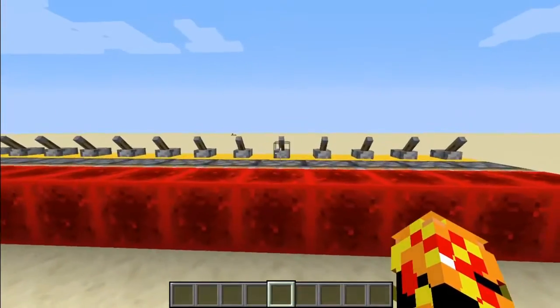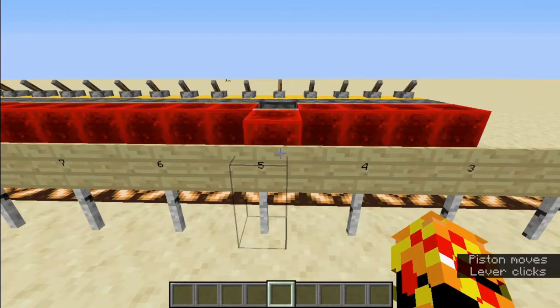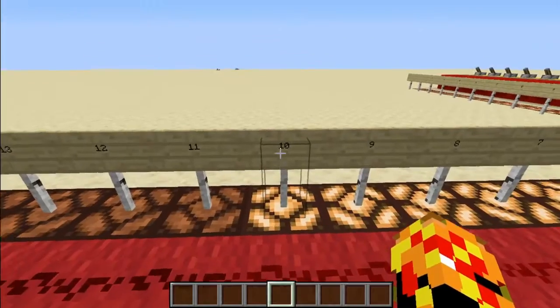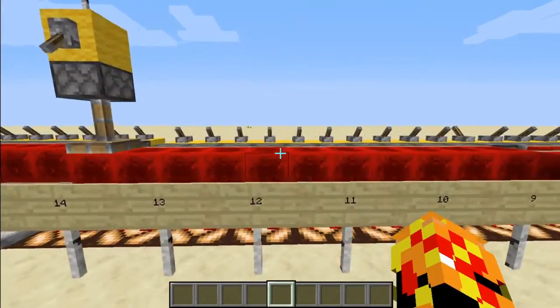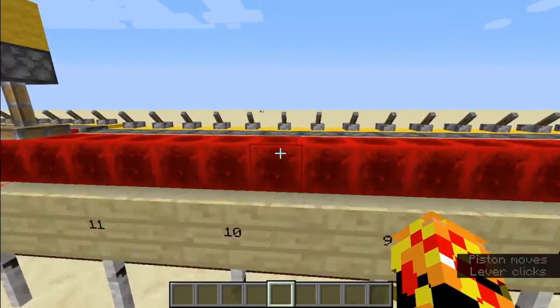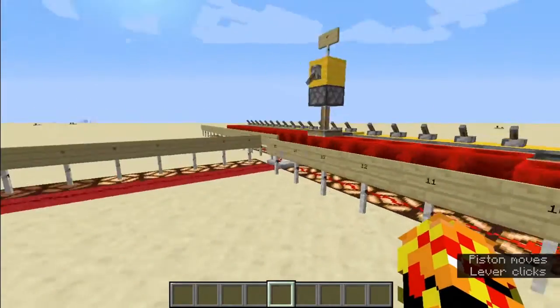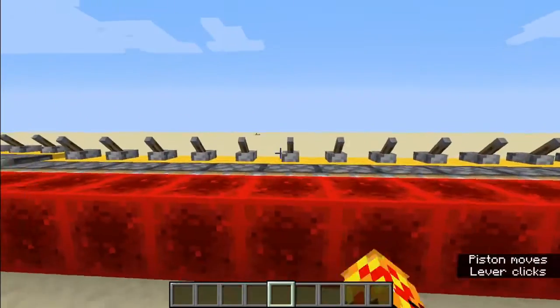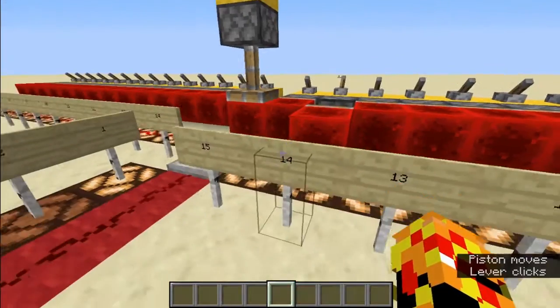When you push a lever, a piston will come forward and read the signboard which is in front of the piston. Right now I have pushed piston 5, so 5 power is subtracted from 15, so the total strength will be 10. This is subtraction mode. So if we retract the piston and place something else like 10, 15 minus 10 is equal to 5, so 5 power units. In the same way, 15 minus 14 is equal to 1.